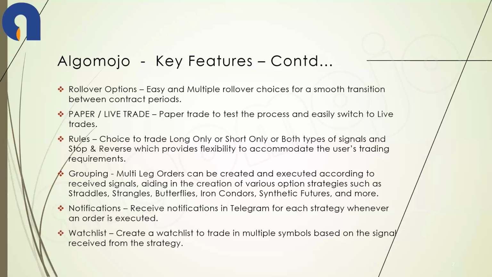For traders or investors who would use multiple symbols in which the orders need to be placed based on a single strategy or multiple strategies, you can create a watch list in our platform itself. There's a facility for uploading a CSV file based on the symbols that you want to trade. We have seen people who use charting kind of platforms, which would require about say 1,000, 2,000 symbols to be available for trading. So you can upload all those stocks in the watch list itself, and there's no limitation as to the number of stocks that can be added to the watch list. You can update that pretty easily on a daily basis also.